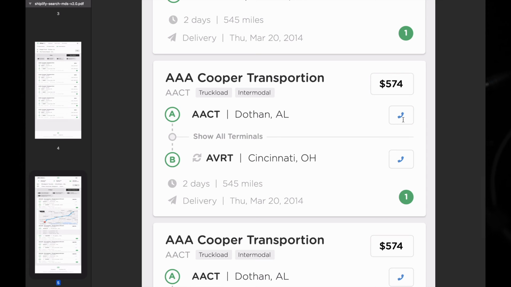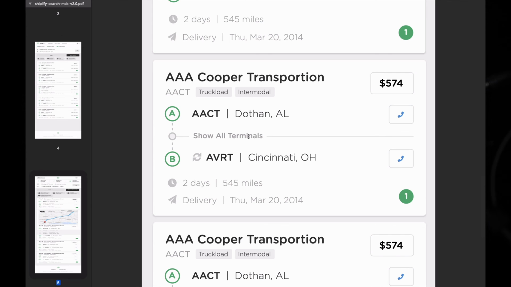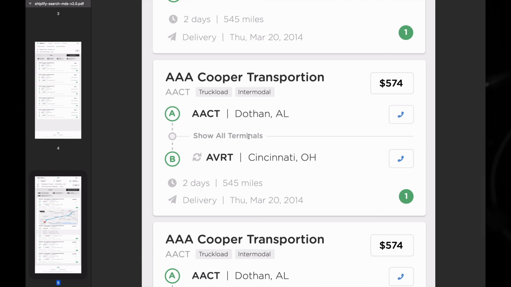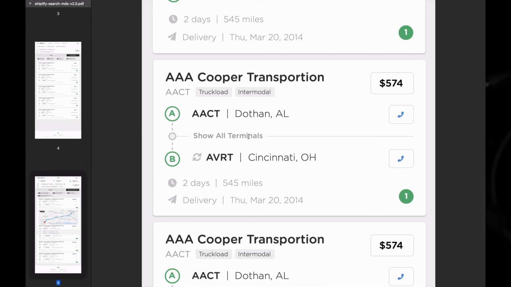And there's also these blue interactive icons for making a phone call. There's also this interactive piece, and all of them do slightly different things, so they have to be styled in a slightly different way. Now, not everything you design is going to be so complex, but there are definitely going to be times where there are multiple things that someone can do within the same thing. And sometimes it makes sense to put them all in the same style. And other times, when they're completely different, like choosing a search result versus showing a few more details versus making a phone call, those are probably going to be styled a little bit differently, just to help out the context of that design.